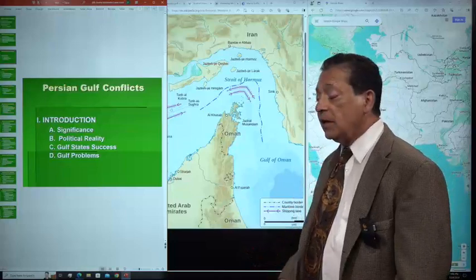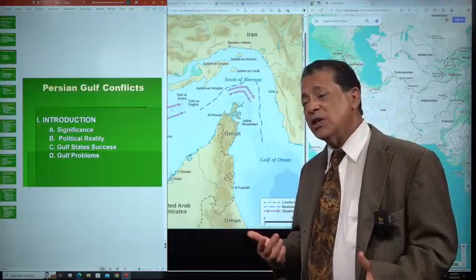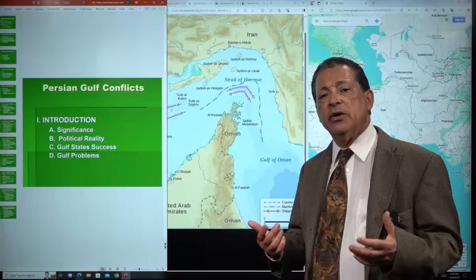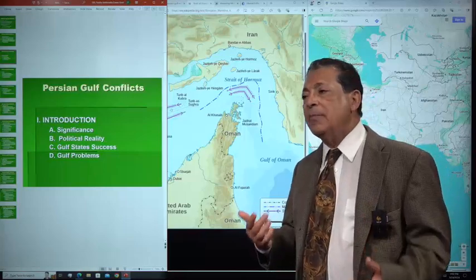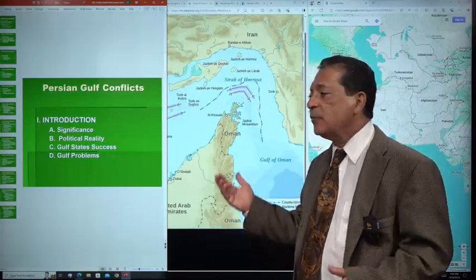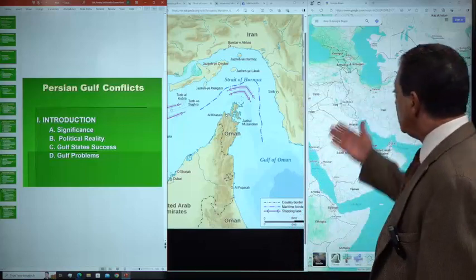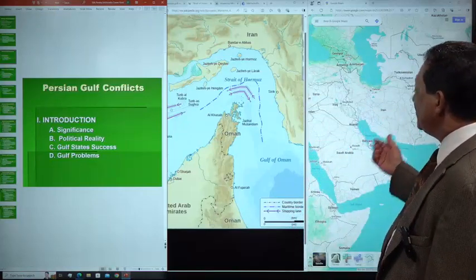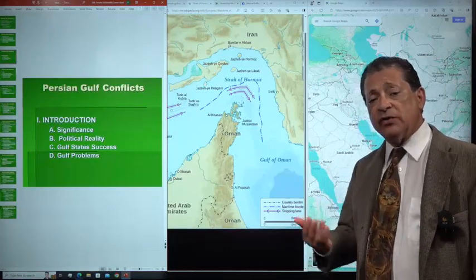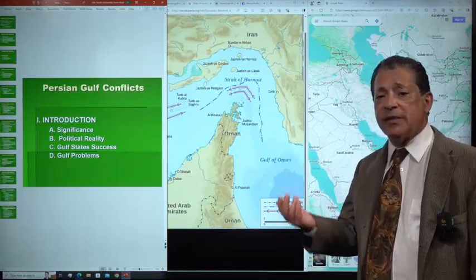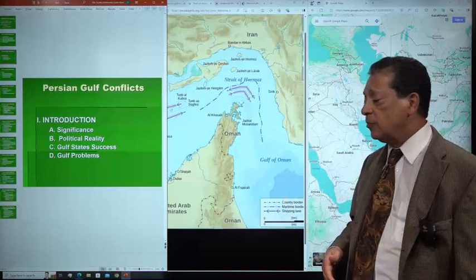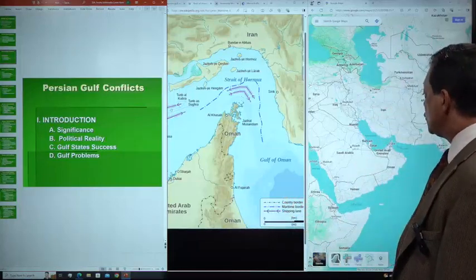Also, it has become like the modern version of Beirut. They used to call Beirut the Paris of the Middle East. Now Dubai in the UAE is becoming something like that. Iran used to be very open. There was a lot of traffic coming in, but with the establishment of the Islamic Republic, which we're going to talk more about, things have changed quite a bit.